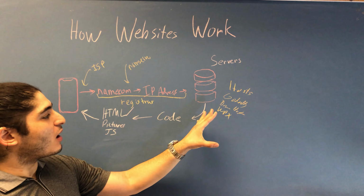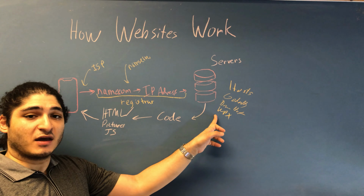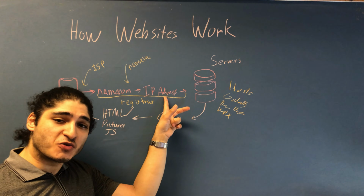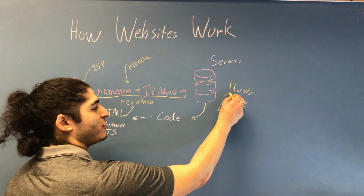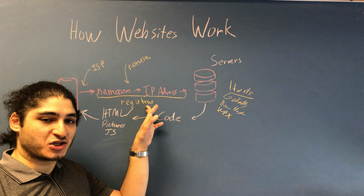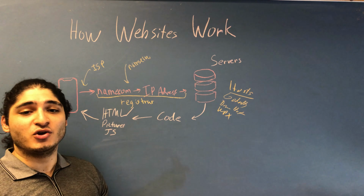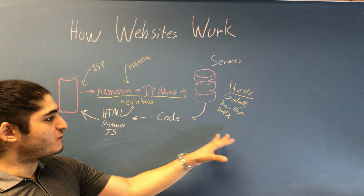Now, the thing to keep in mind is that these two things, the registrar and the host, can be separate, but they can also be the same thing. So you can have your name registered with a separate service, and you can have it hosted on a separate service. Often with GoDaddy installations, I'll find people have registered their name there, and they're also hosting it at GoDaddy. But in both cases, you as the business owner want to make sure that you're paying for and you sort of own your hosting, and you want to make sure that you paid for and you own your domain registration. You don't want to hit a situation where a couple of years into your business growth, you come upon a day and suddenly your website's down, and it's down because you haven't renewed your domain name or your actual hosting has gone down because you haven't paid for it, anything like that. So it's very important to remember that.